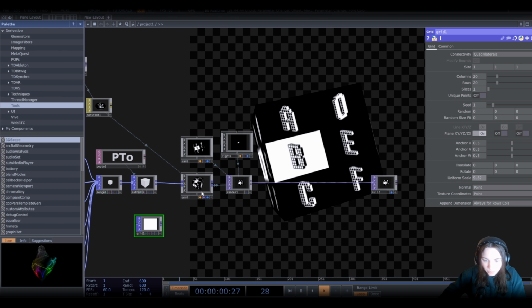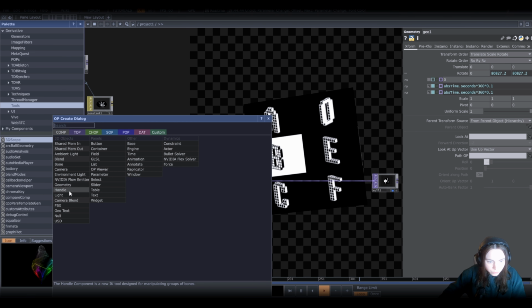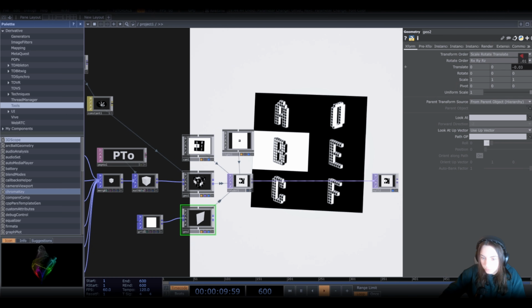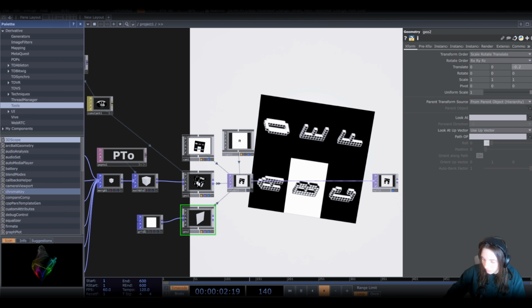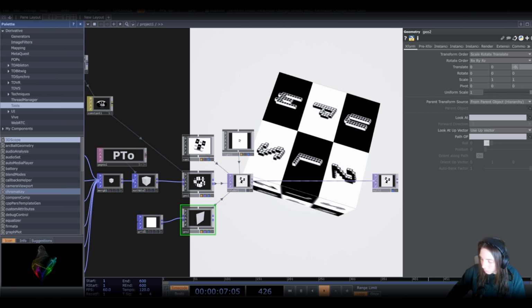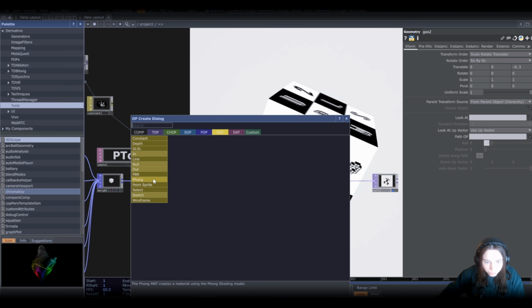Make it big, and let's grab another geo. And let's change the set position to -0.3. For the material, we will use PBR.